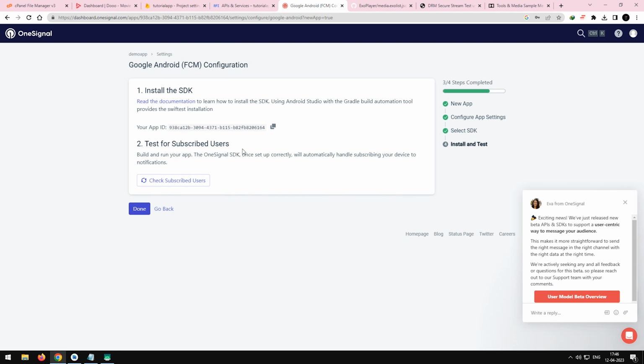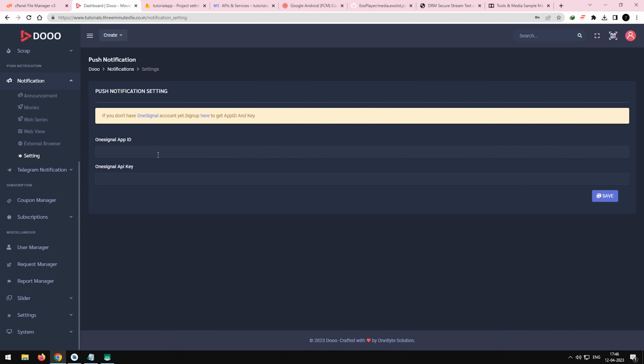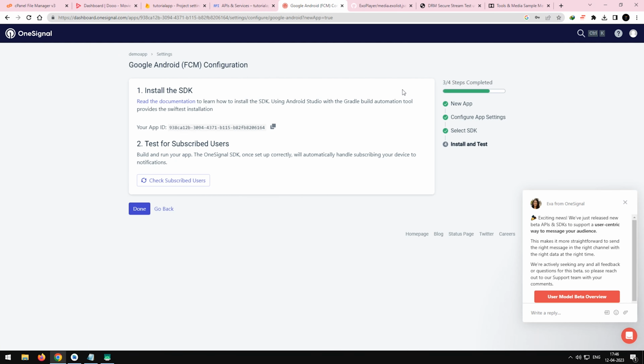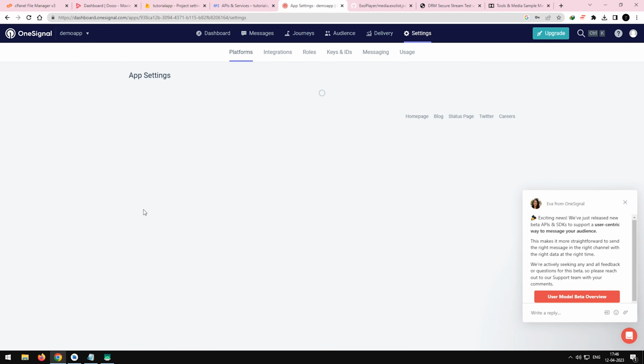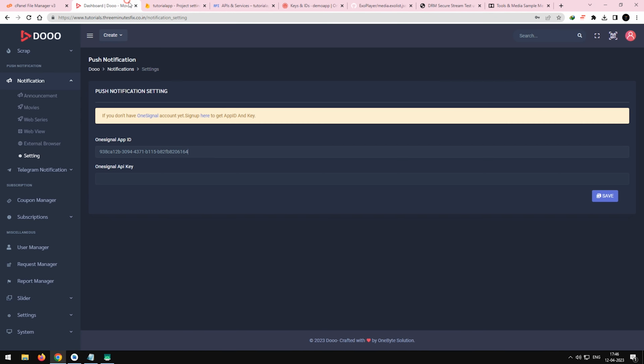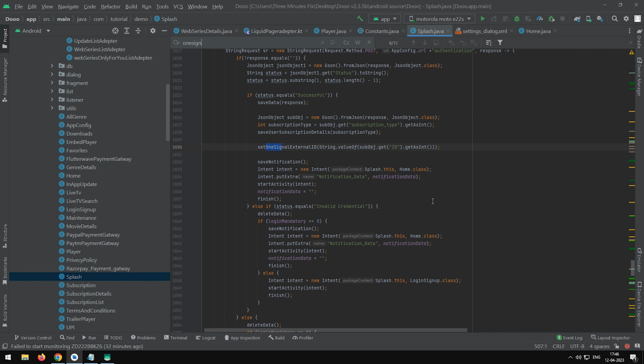First, copy this API to the admin panel. You don't have to add OneSignal to the Android app. Everything will be fetched from Firebase via the backend.